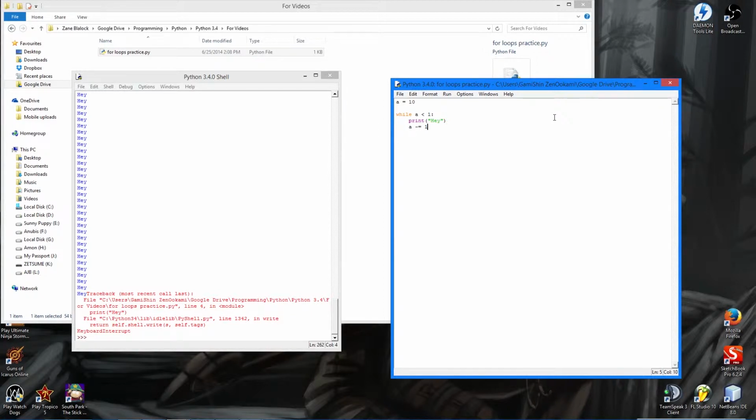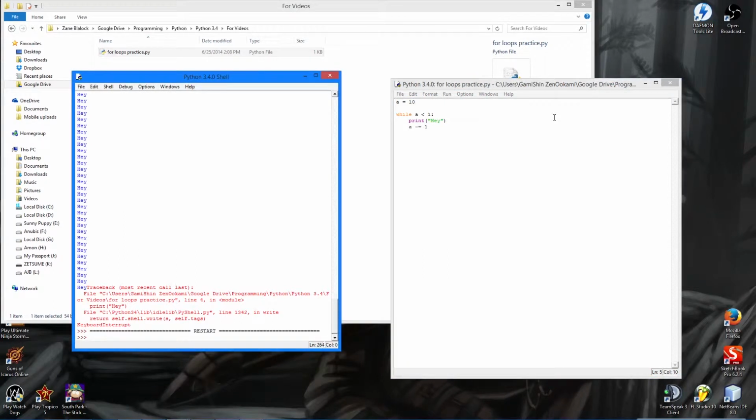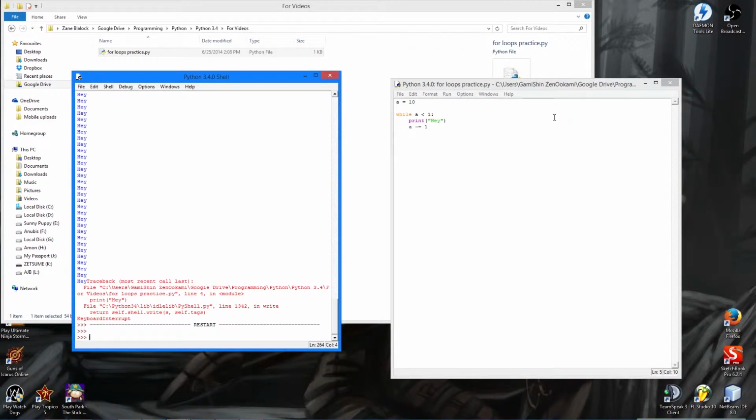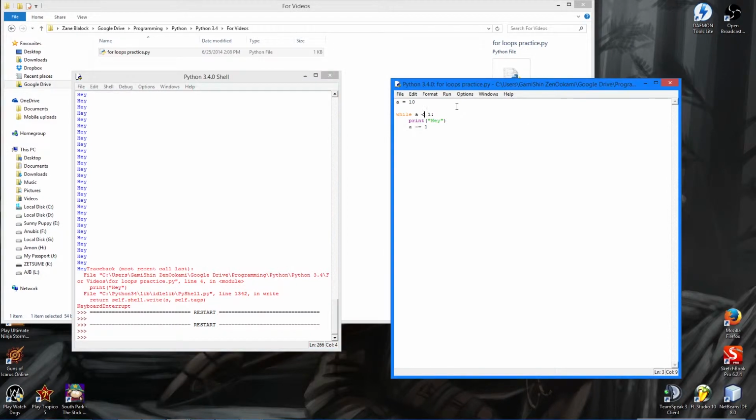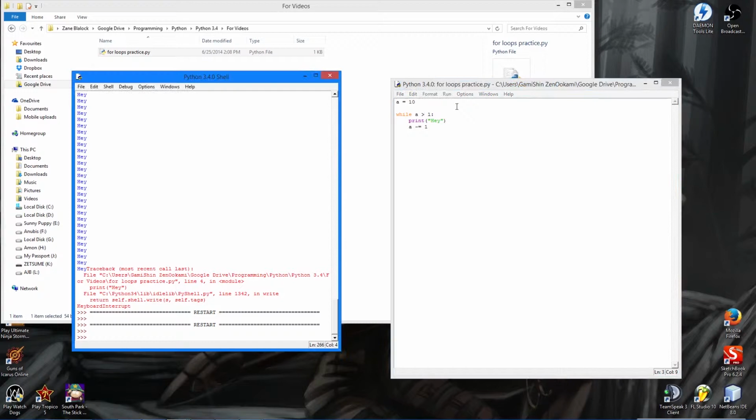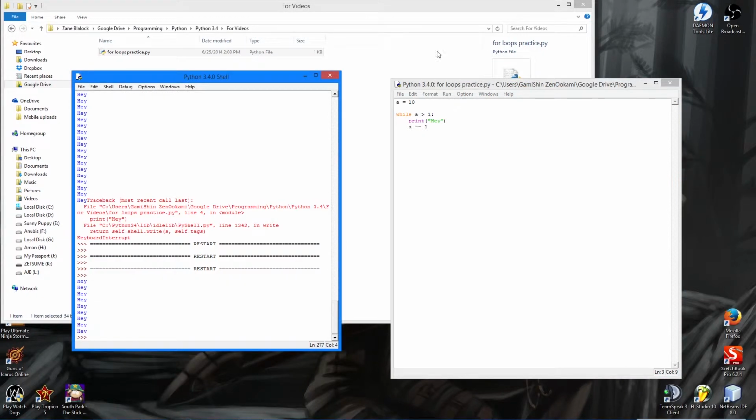This should run a few times but will stop eventually. Oops, I used the wrong symbol. There we go. As you can see, it printed a limited number of times, around 9 or 10. 1, 2, 3, 4, 5, 6, 7, 8, 9. Indeed, because once it hit 0, it didn't print anything else.